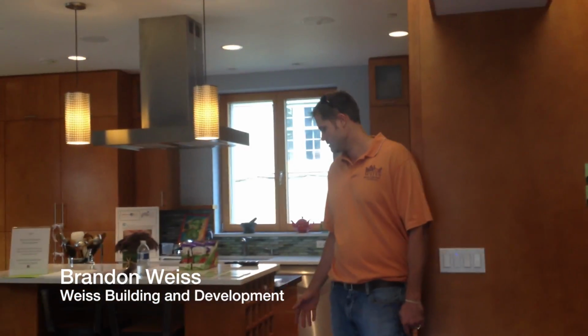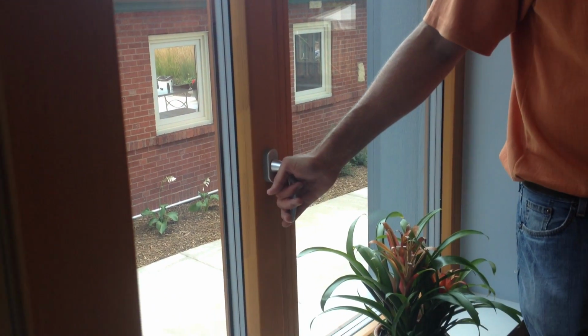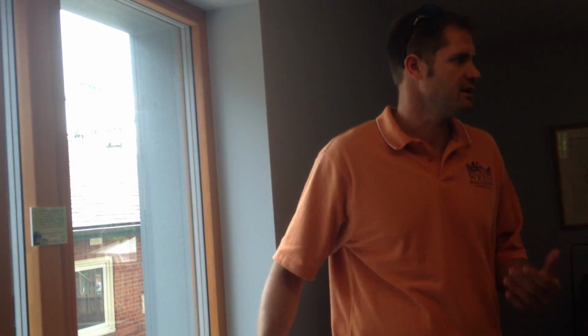Then let's go to the windows here real quick. These windows are all European-made. They don't make American windows quite to this efficiency. There is one passive house window company in America, or a company that just got certified as a product, but with the glazing companies in the United States, there are only two glass companies, so that's the problem. You get a super efficient window, heat loss wise, but you also get a window that doesn't allow any sunlight in. We live in a heating dominated climate, so we want that sunlight to come in. We want to shade it using recessed windows or shading devices on the outside, but allow that solar heat gain to flood this house in the winter, because that's our main furnace right there, not this thing. It's this and the bodies in the house that are going to do that.